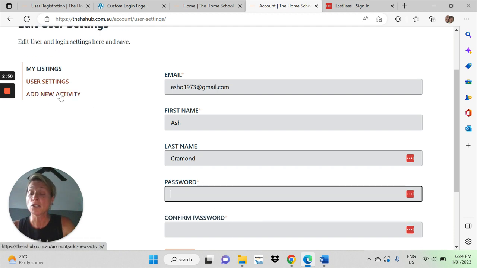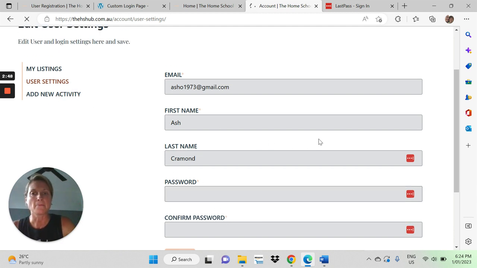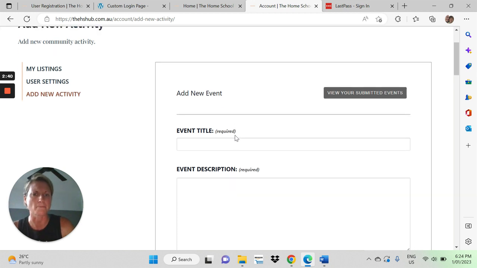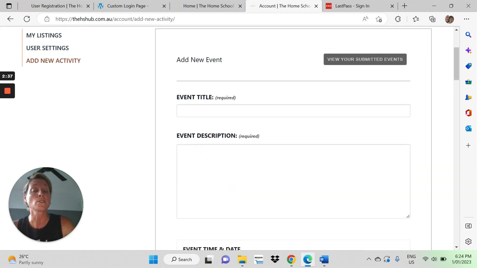Okay, so when you create a new activity, now keep in mind I've been working on this for a while, so there's a couple things that need to be edited. So where it says add new event, I'll change that to add new activities just to keep it consistent. Okay, so this is pretty similar to the external form that you used to submit to me, but this will just allow you to change it. So event title, what's the name of your activity? What's the description? If you have multiple parents asking you for additional information, then you may want to come back in here and add that information to the description. So you can always change this.